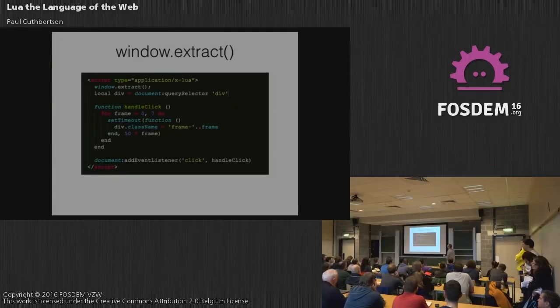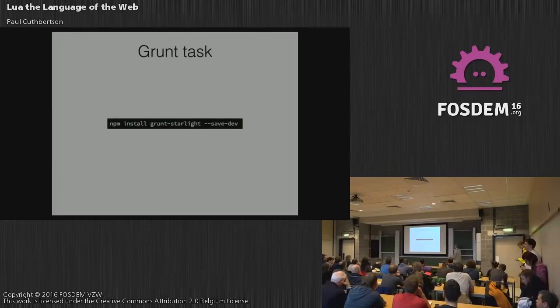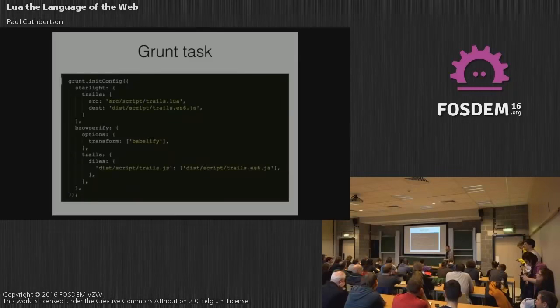Obviously that's great, but I don't code front end. I don't script my applications in script tags in the page. I use Grunt or Gulp or Webpack. So you can do the same with this and have all your Lua scripts in a directory structure. Then at build time, just package them all together, and it's pretty simple. It's got a source, a destination. Again, we need to use Babel to translate that ES6 to something we can use today, but eventually get rid of that.